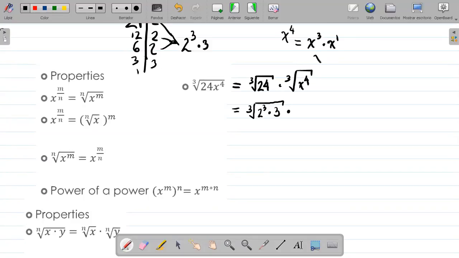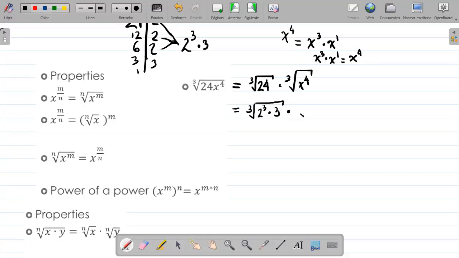And why like that? If you don't remember, when you multiply two expressions like x to the power of 3 and x to the power of 1, it will be x to the power of 3 plus 1, which is 4, okay? So here you think backward. That's why for me it matters more that you identify how to apply the properties, not the exercise in essence. I mean, you will not solve exercises of simplifying roots. No, I want you to understand how the properties work. That's all. And the only way to understand that is using it.